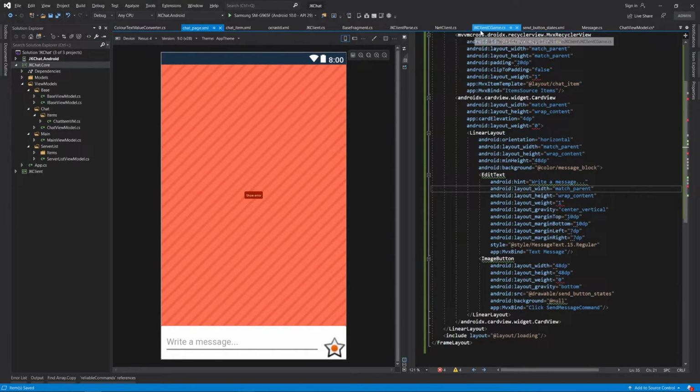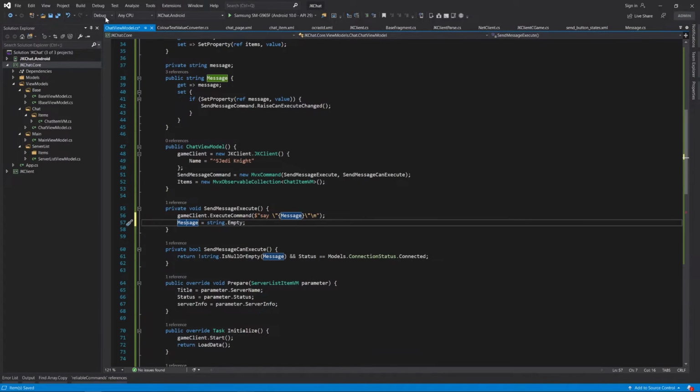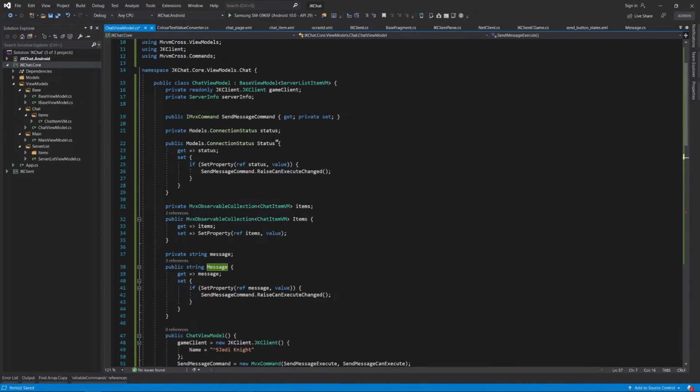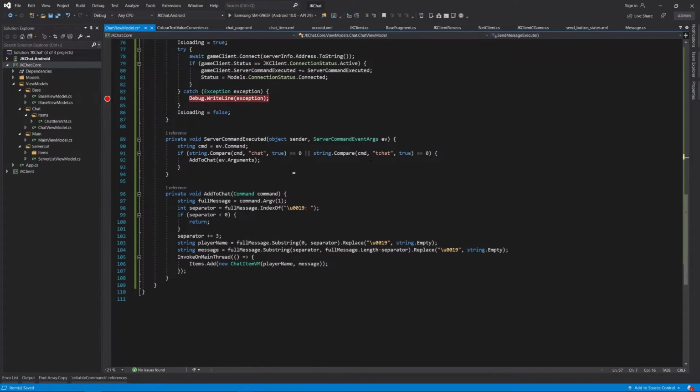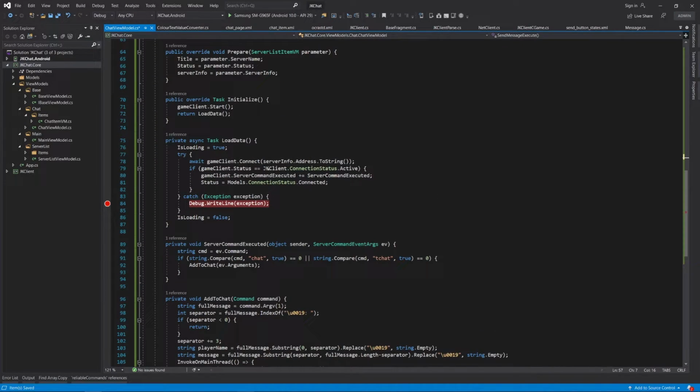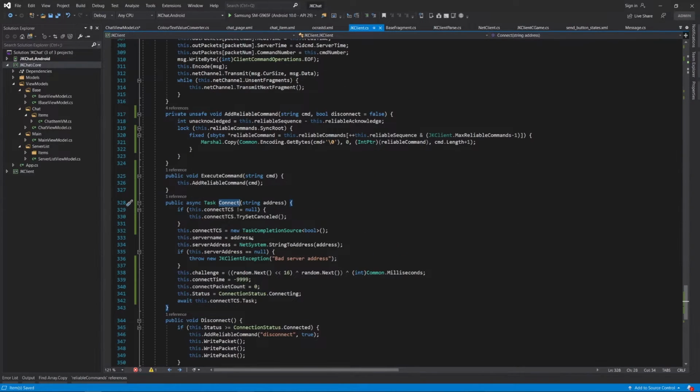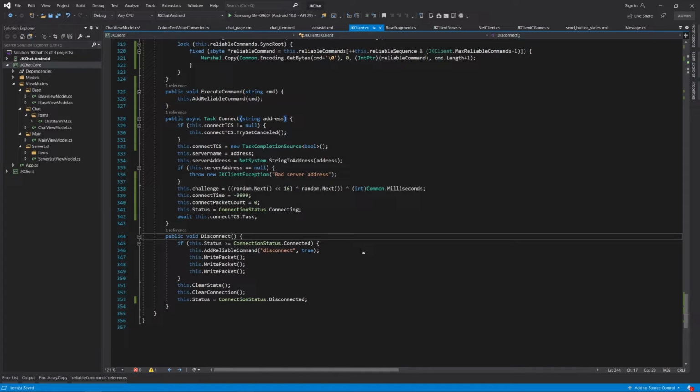Oh, I also wanted JKChat chat view model. I also wanted when we navigate back from this view model, we have to disconnect our client. So here is connect and here is disconnect.